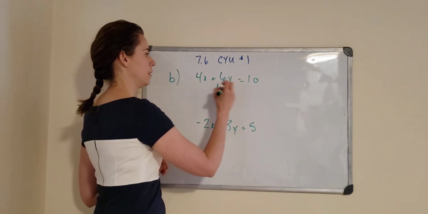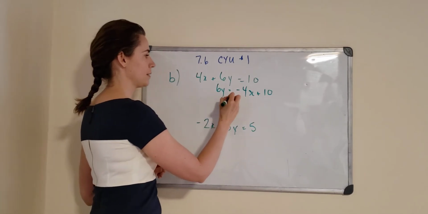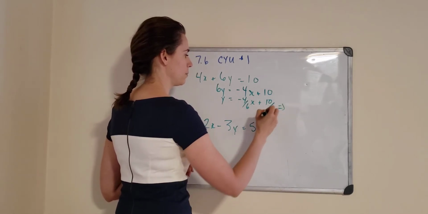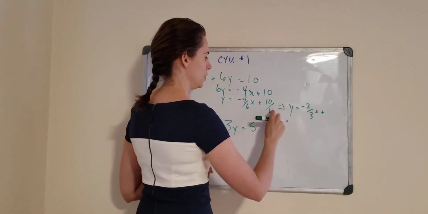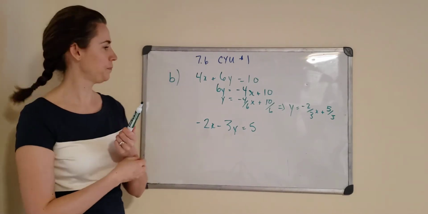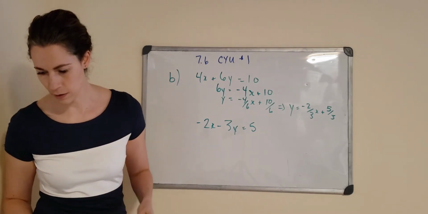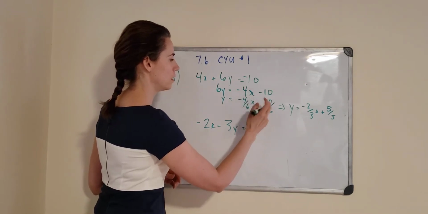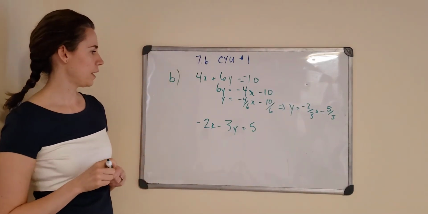I'm going to move that x over. Now I need to divide everything by 6. Okay, and then I could simplify that. I could reduce those fractions. So negative 2 over 3x plus 5 over 3. Okay, so we have reduced that down. Okay, great. Now the next thing, ooh, I just realized I left it at the negative 10. Sorry about that. Just copied it down wrong, which we do sometimes, don't we? Okay, no big deal. All right, let's look at the next one.